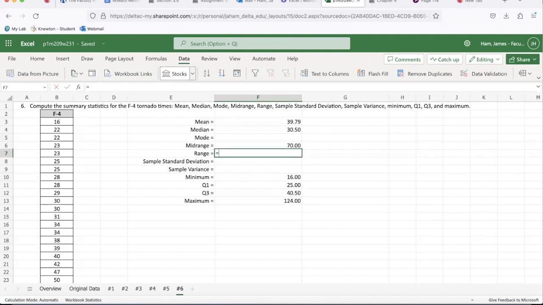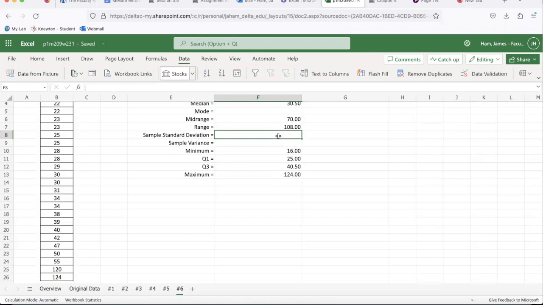The range, again, equals, and then you have max minus min. That's the definition of the range, max minus min. And of course, this function does not work if I just type in something like max minus min. It understands cells, it doesn't understand everyday language that we use. So let's get rid of that, and let's refer to the cells where the max and the min are. So we're going to take the max, which is this number here, and then we'll enter manually the minus sign, and then we'll select the cell where the minimum is, and then hit enter, and everything works out well.